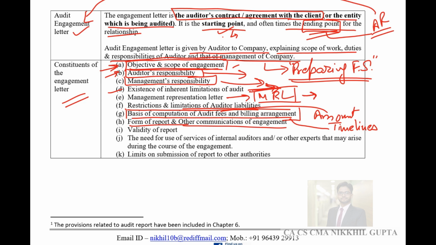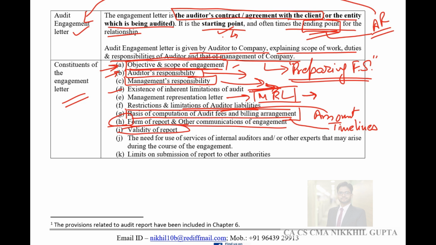Then form of report and other communication of engagement. What should be the audit report? What kind of format should it follow? How should it look like? Guys, generally the audit report format is prescribed by the law itself, according to which the audit is being governed. Like the Income Tax Act has a specific format, 3CA and 3CB for the audit. Cost audit has a specific format which is form CRA 3. Then similarly, financial accounts audit, statutory audit has a specific format. However, there are certain audits which are voluntary audit, like internal audit. Internal audit does not have any prescribed format. And management audit does not have any prescribed format. So especially in those cases, the management and the auditor agree upon the format of the report, what kind of report will be issued. This is another aspect which is covered by the engagement letter.